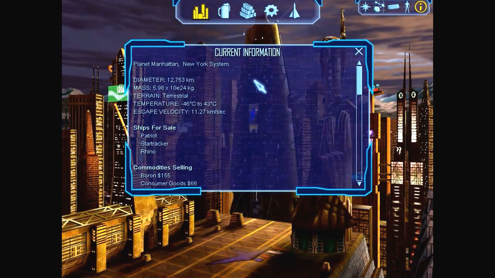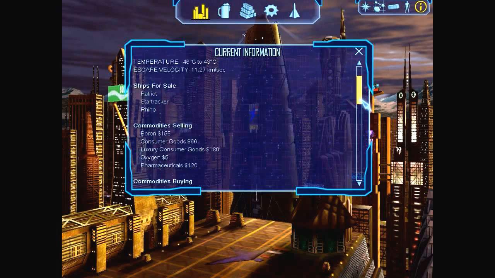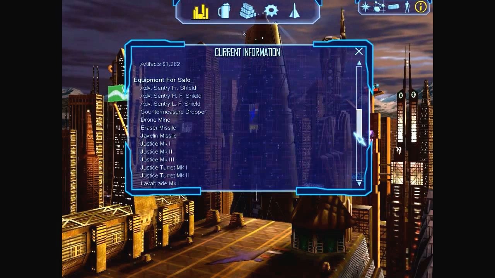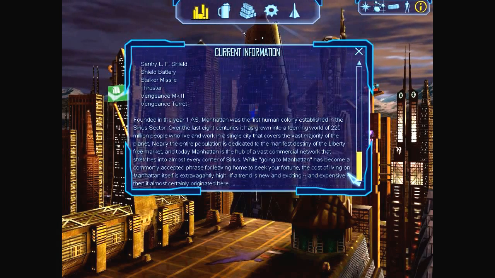And then current information about the place where we are. Just flavor text for the most part. It does tell you commodities that are available here, ships that are available here, and various types of equipment that you can buy.